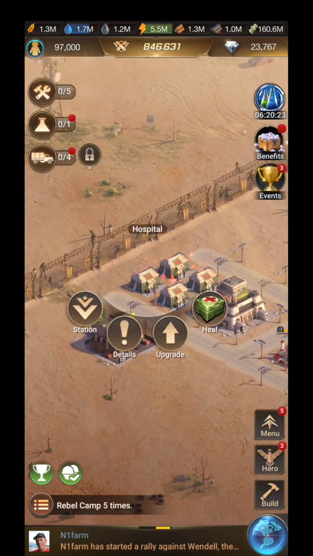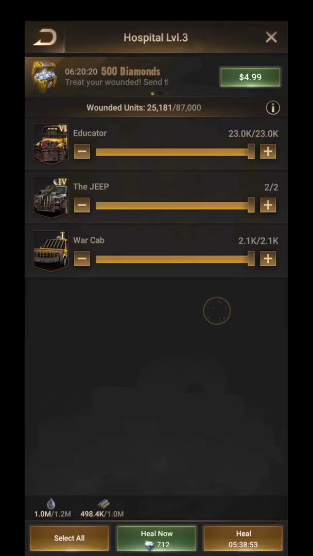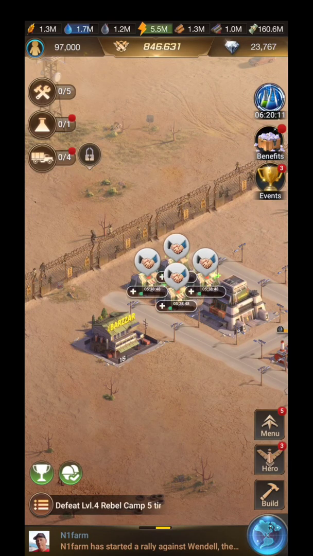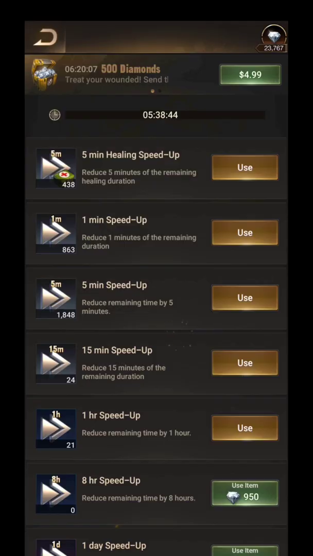When you do take damage, you're going to have to heal your units, and you have to pay for that. You have to pay for the resources and time. So I started the healing there. I can request help from my allies, and they can help me. But then if I have available speed ups, I can use them to speed up the healing.